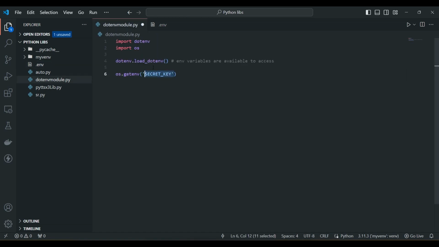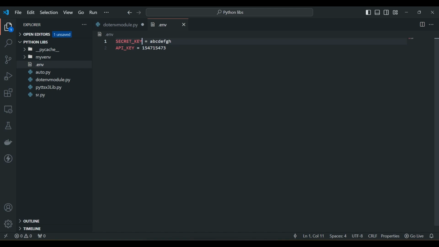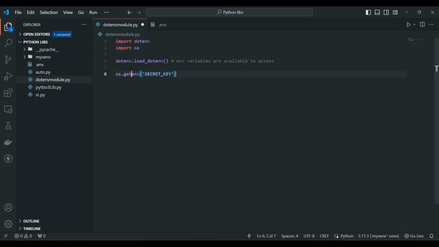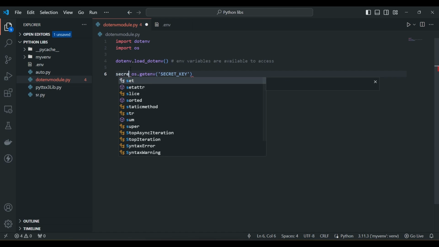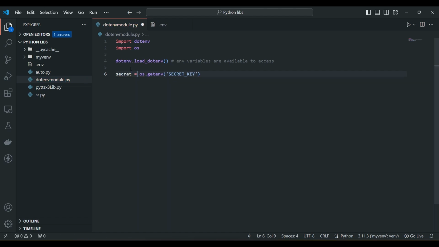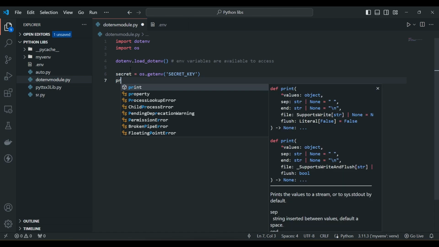So just specify the environment variable name that you want to access. Now this os.getenv method fetches the environment variable from this .env file, that is the secret key and its value, and now let's store it in a variable called secret and try to print this.